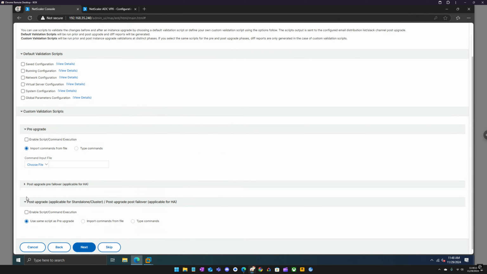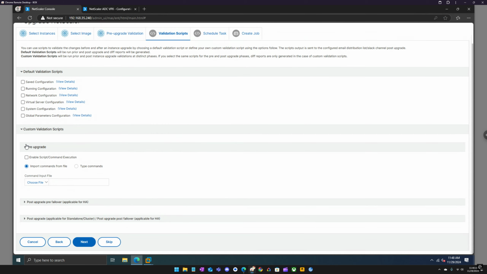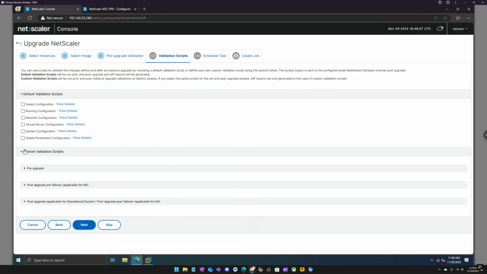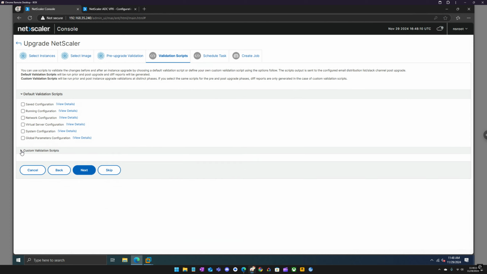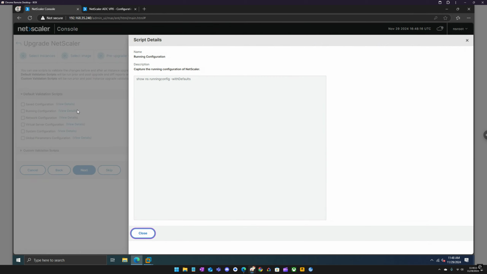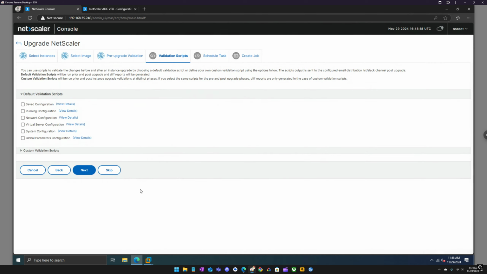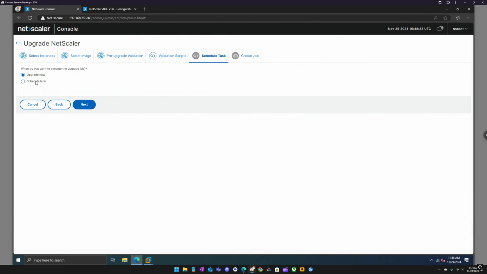All right, that one doesn't apply to us. Yeah, we're not doing anything like that. Save configuration, running configuration. All right, we don't need to run any default skips, so we'll skip that.